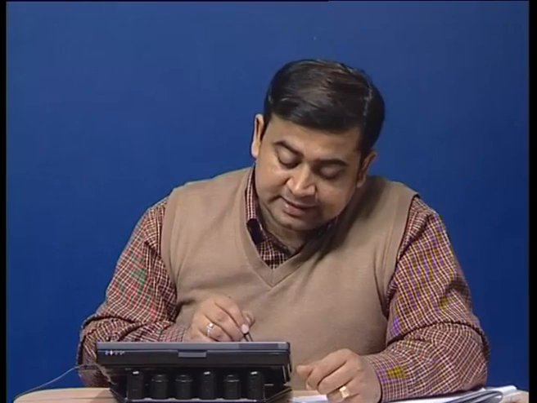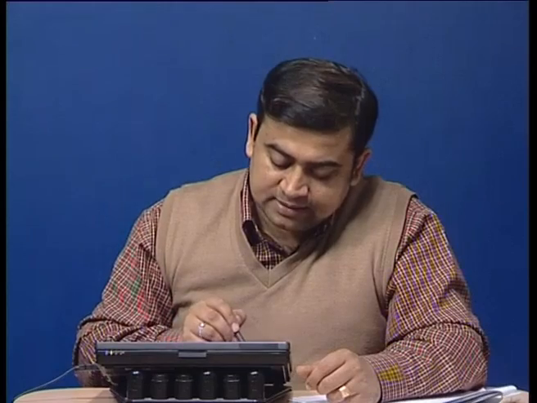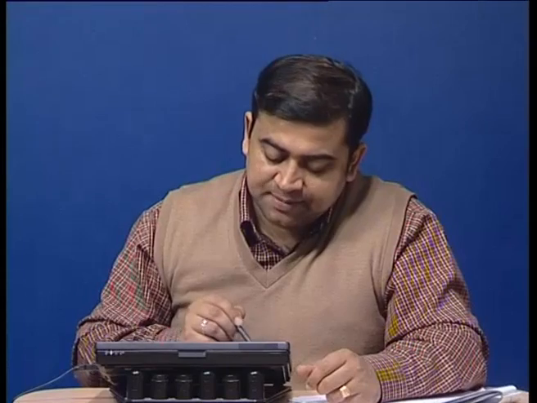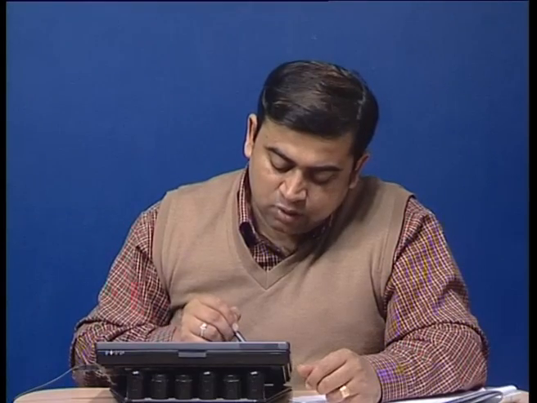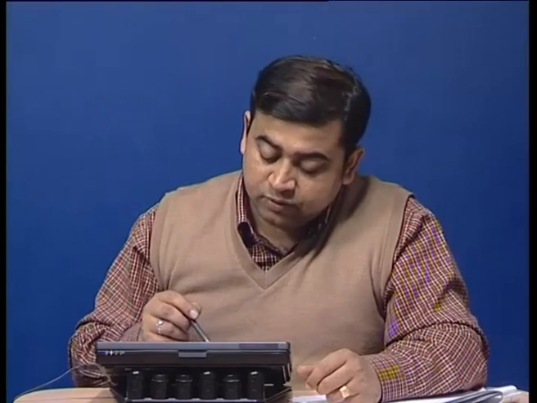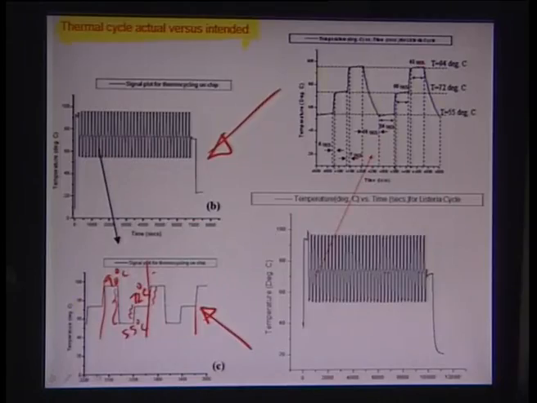So this is the 90 degree step. This is about 55 degrees, and this is about 72 degrees Celsius step, and you repeat this every time. In the process, you have to ramp the temperature down in these regions and ramp it up in these regions. So you have to have proper thermal management to get a better, essentially a lesser, cycling time.